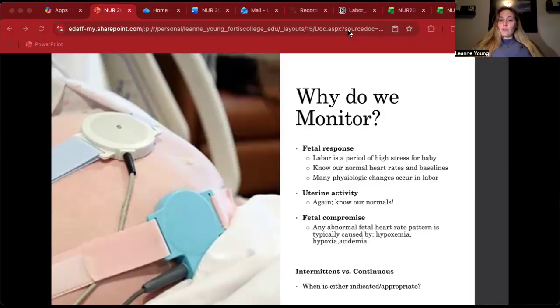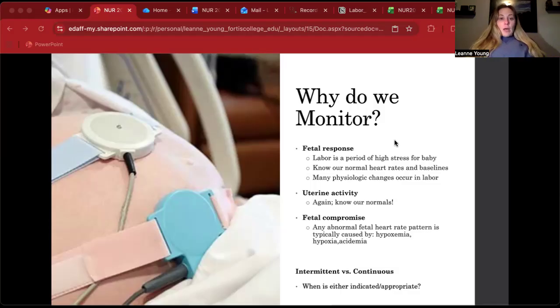There's reduced blood flow due to maternal hypertension, reduced oxygen content in maternal blood because they're having a hemorrhage or severe anemia. Alterations in fetal circulation can occur because of compression of the umbilical cord or other abnormalities. And then reduced blood flow to the placenta because of uterine hypertonia. Whenever you see hypertonia, that means too many contractions. Hypertonic, we're having too many contractions, which is reducing the fetal oxygenation.